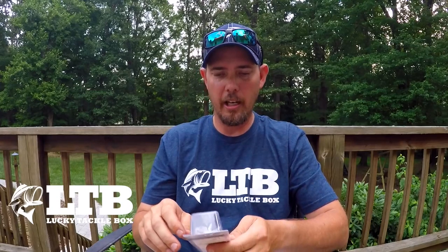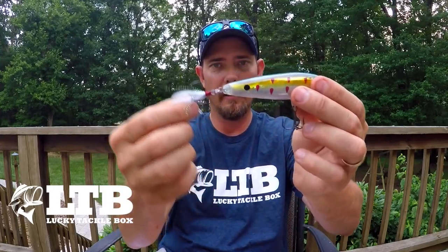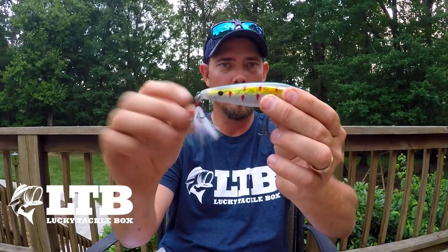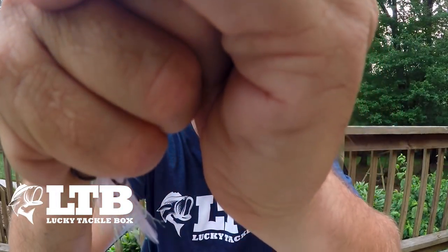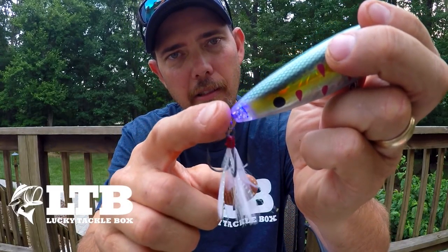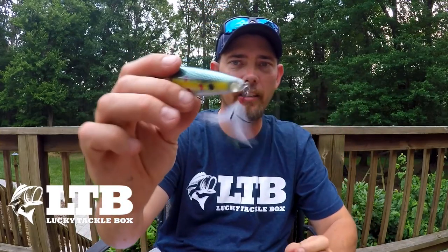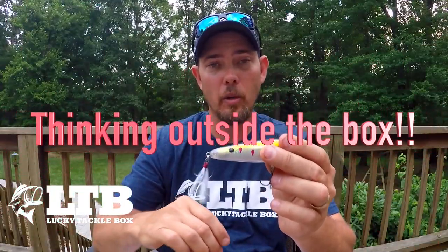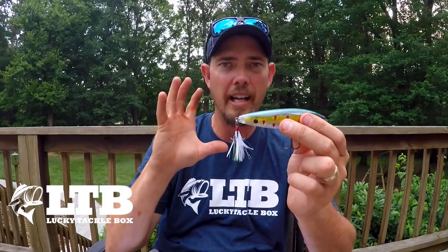I am really, really excited about this one. This is the Livingston Lures — it's got the EBS technology, electronic baitfish sounds. Look at this thing! Look at that feather on the back. Good sharp hooks. It rattles. I had the back here glowing — there it goes. That is awesome. I can't wait to get this one out on the water. Working this lure at nighttime would be really awesome — it'd be glowing across the top of the water and a bass comes up and smashes that thing. Woo!